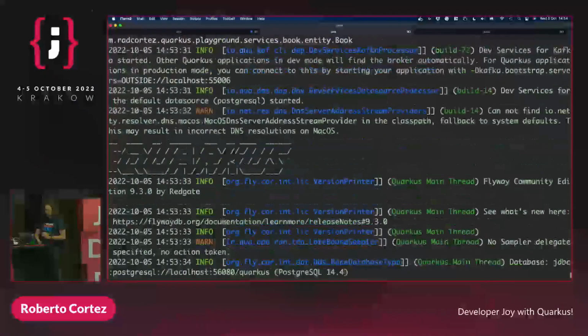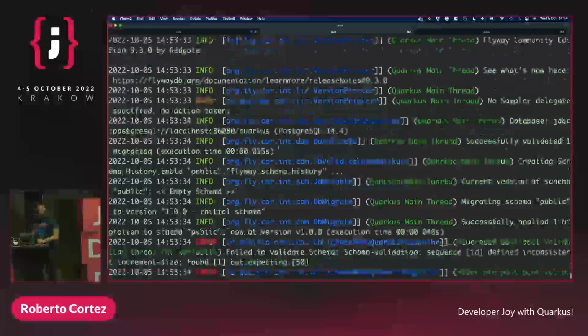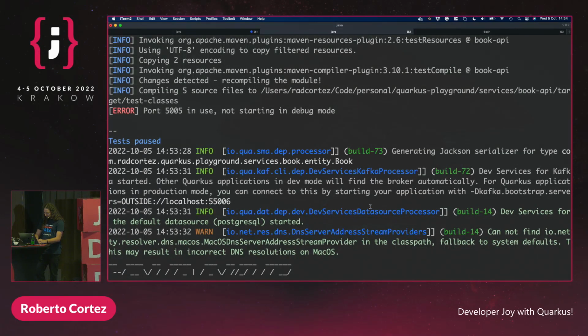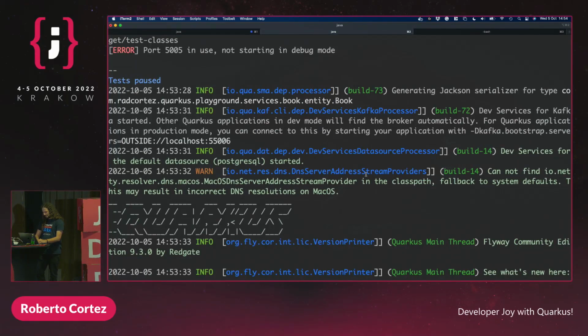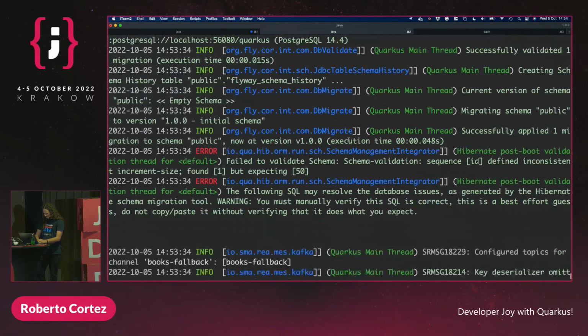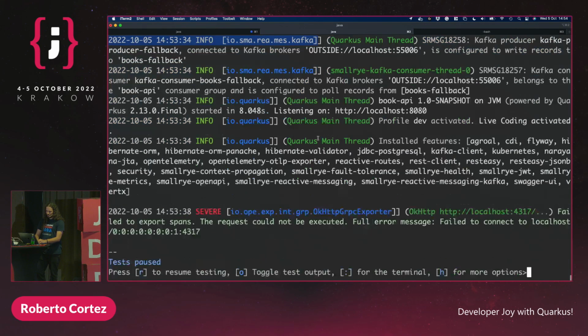So if you see over here, Quarkus took a little longer to start because it had to start the database and had to start Kafka. But again, the idea over here is to give you a very smooth development environment. You don't have to worry about everything. Quarkus will try to handle all of these things for you automatically. We call these dev services, right? So you'll see that we started the Postgres database, and there is the Kafka queue over here that's being started. And well, then you're done.